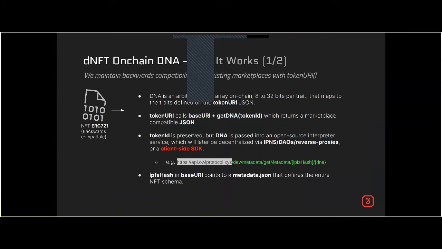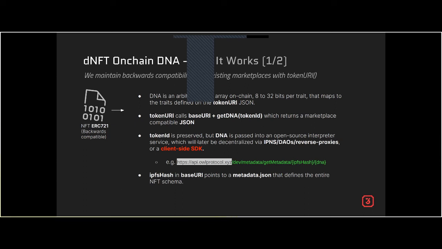So the DNA standard, this is getting a bit technical for the participants of the hackathon, but essentially the DNA is just an encoding of the data in binary form. So it's very compact, and we don't store a full image. You could have different layers, and each layer could be a different number. Based on that, we can then render the image for the client. And the token URI, like I said, is usually just a fixed endpoint plus the token ID. Here instead it's dynamically generated using the DNA of the NFT. And the DNA of the NFT can change over time based on attachments.